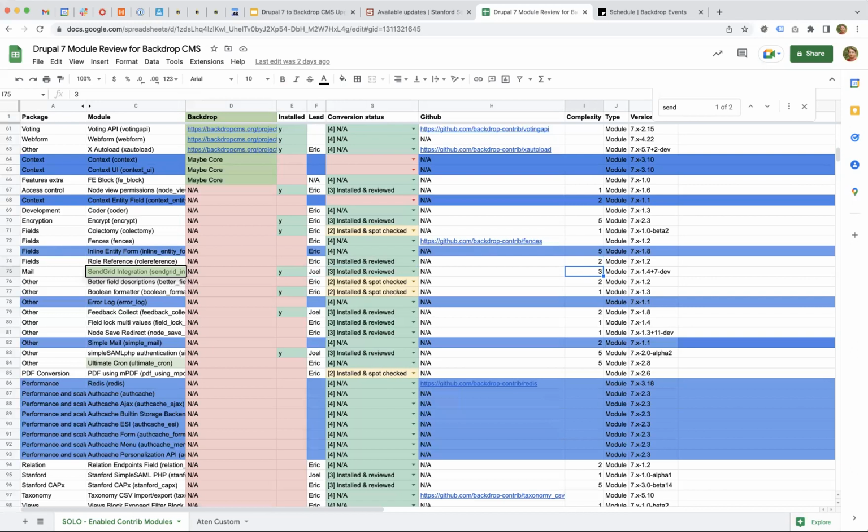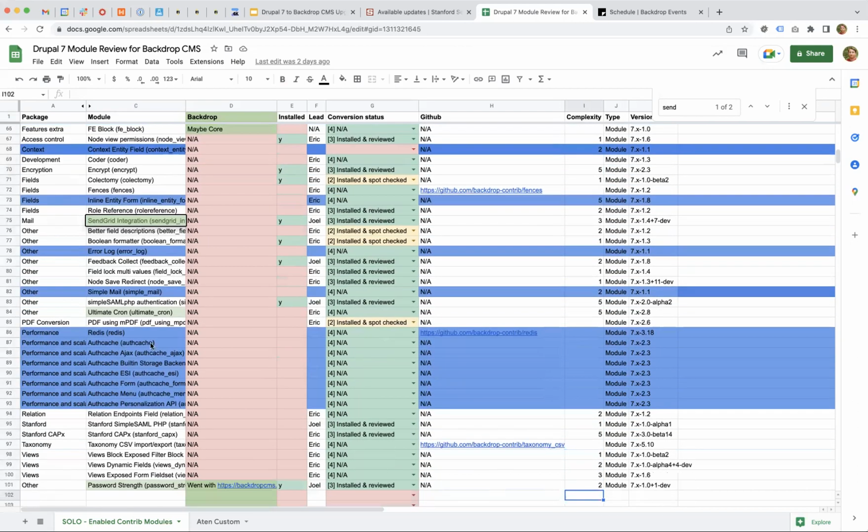So then he had a little Backdrop experience. I had a little Backdrop experience. We went through each one of these contrib modules, and we just kind of browsed through the code. We looked at includes, and we tried to get a general sense of what we think this is going to be. Is it a 1, a 2, a 3, or a 5? And we marked every one of these that needed to be converted with a number. This was a process of hours. This was not a very long process. So we spent maybe 5 to 30 minutes in each module, just assigning it a number, trying to get a sense of complexity.